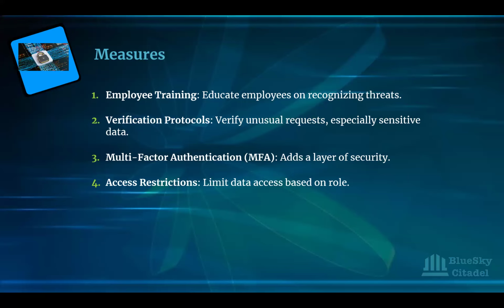And of course, access restrictions as well. Data access needs to be limited based on the role. You don't give somebody who shouldn't be approving a request access to approve requests. If their role is to make requests, or their role is only to view, then make sure that whatever permissions you've given them are limited to their role.